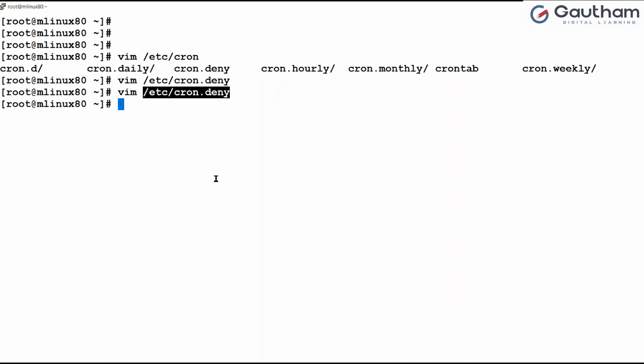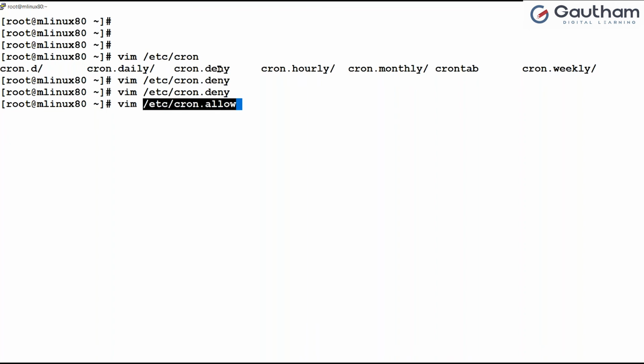To make it interesting, guys, what you can do, instead of adding 65 names in cron.deny, create one more file, etc cron.allow. In cron.allow, put 5 names. Automatically 65 names will be blocked. See, in cron.allow, put only the names that you want to allow. Automatically remaining users will get blocked out. So you add 5 names, only 5 names will be allowed. 65 names will be automatically blocked out. So this is the real beauty of cron.allow.